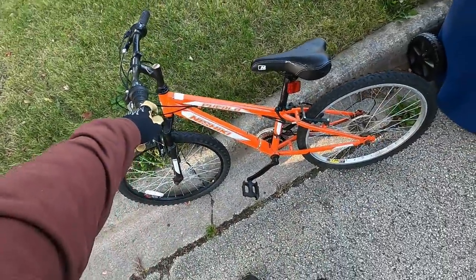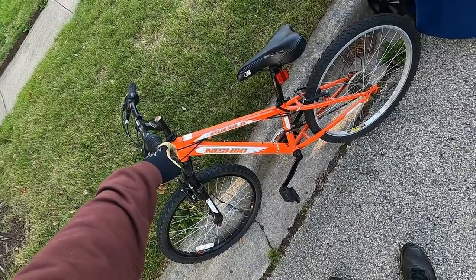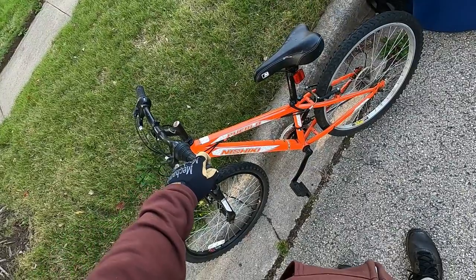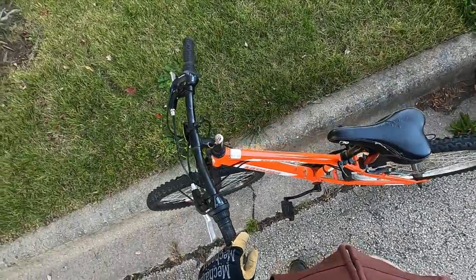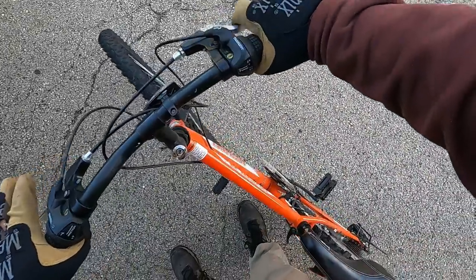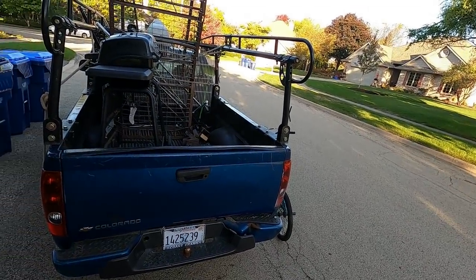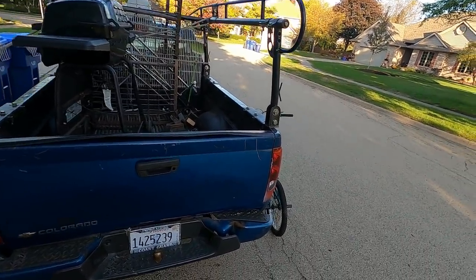What kind of bike is this? A Nishiki Pueblo. So it's a Japanese Spanish bike. Okay. Anything wrong with it? Yeah, chain. What's wrong with it? I strap them on the outside.